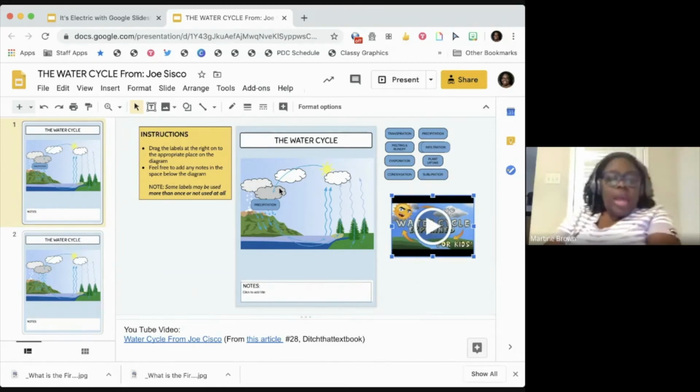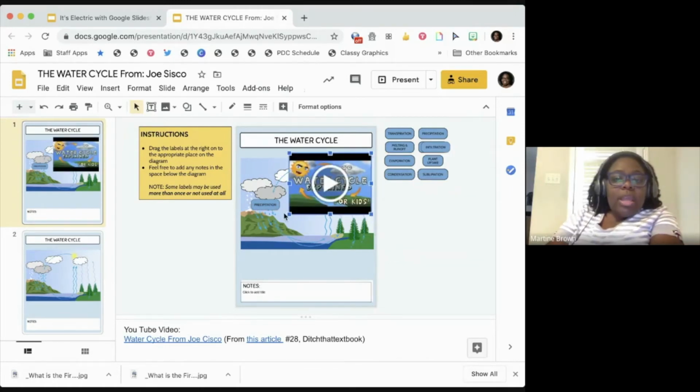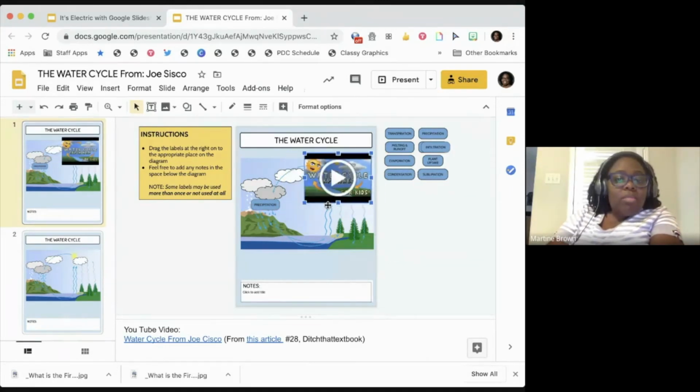Now I have all of the content, but then I also have a video that I can put in that space. Now, here's another thing you can do. I'm going to show you one more thing. Let's say you wanted to put the video on the document and you wanted to lock it. Okay? You don't want this piece of content to move around because maybe you have text boxes, you have things you want students to fill out. I'm going to show you how to put the video in where you can lock it in place.